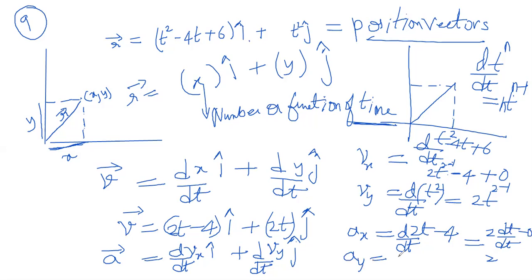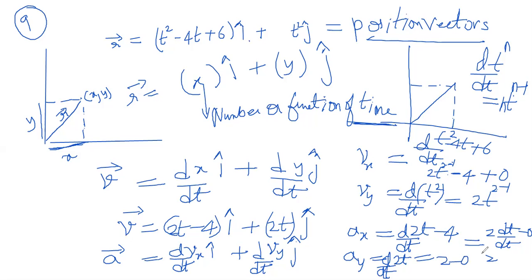Similarly, d by dt of the second one. What is the second here? Read what is there. Second one is d by dt into 2t, sir. You should not say d by dt into, you should say d by dt of 2t. What is the answer? Again, like this one, 2 will come. 2, sir. Minus 2, 0. Nothing is there means 0.